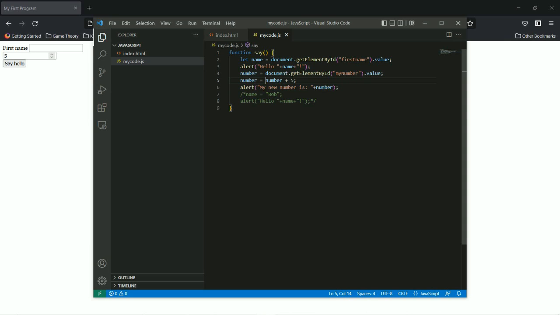So I need to tell JavaScript this is actually a number. It is not a string type. So I'm going to put a Number with a capital N, put a period. I'm going to parse it as an integer. Put open parentheses around number and close parentheses after the end of that, and save that.